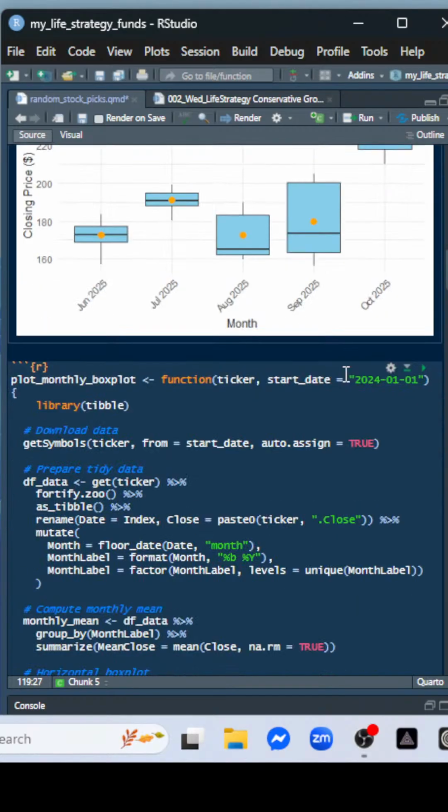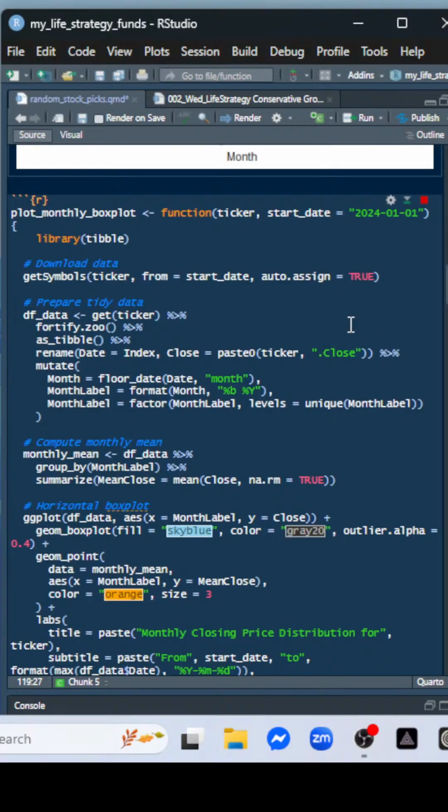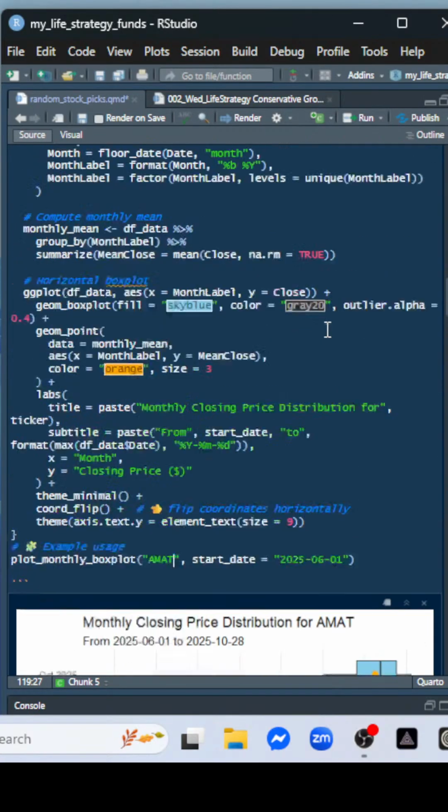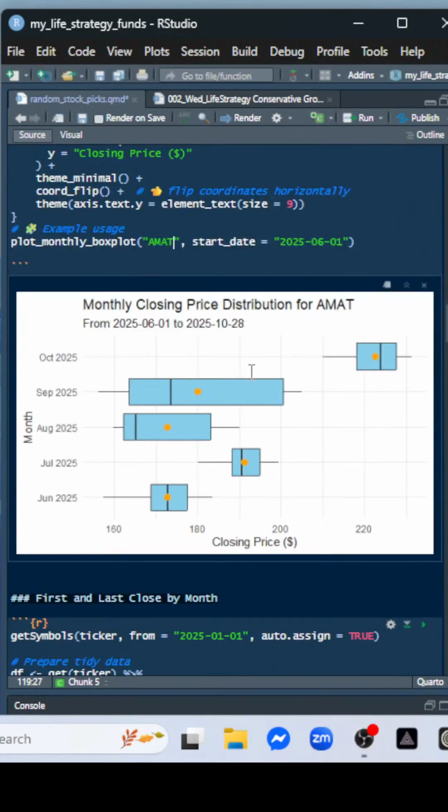Let's see if we can do this horizontally now. It may show the same thing. So we've got vertical and horizontal. Look how wide this band is when we expand it out. August and September, a little bit on the wild side.